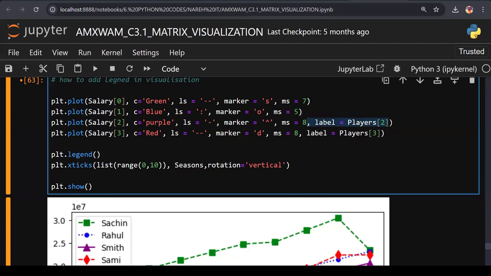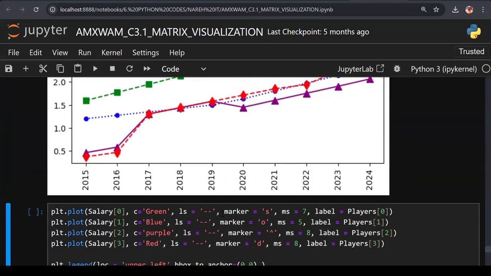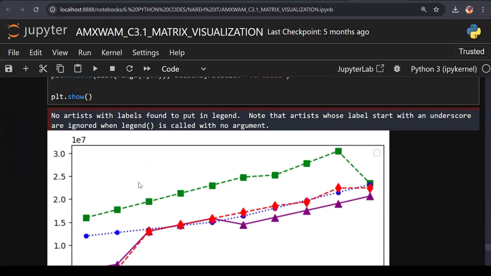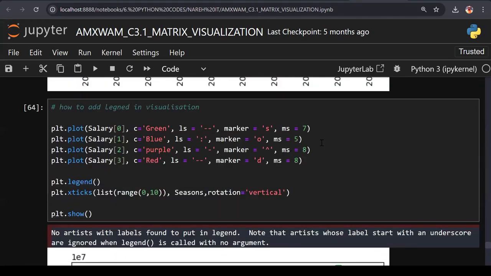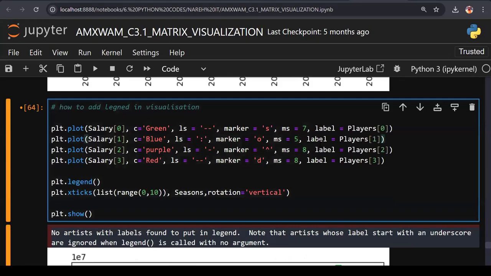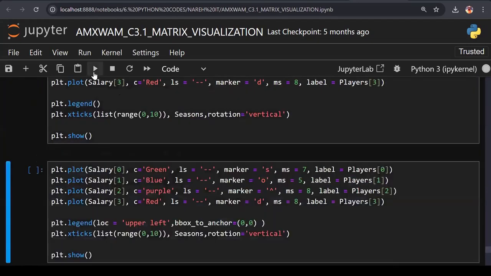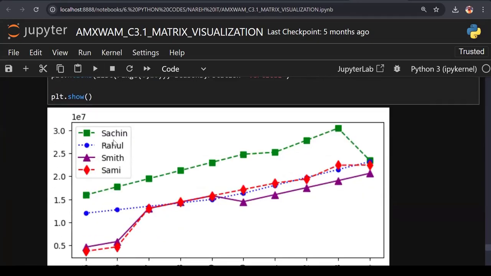Let's go back and Control X. Just try this. What happened, guys? Did you get the labels now? The labels are gone or not? Do you understand why the labels are added? I hope you are clear. Someone had questions? Just Control G. Okay, so when you add labels, now the labels are added. So that's why the labels have been added in the code.